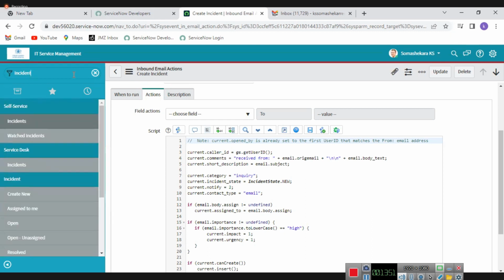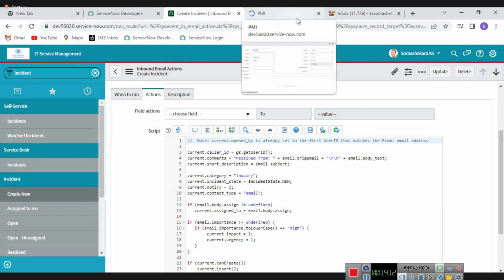Okay, now press Control and click on new. Press Control and click on new. Yeah, click on create new. See, another tab is open here. Like this way, if you want to open another tab, press Control and click on that particular module. It will open another tab.